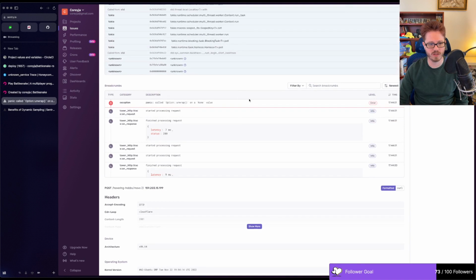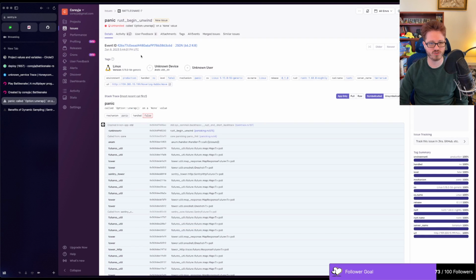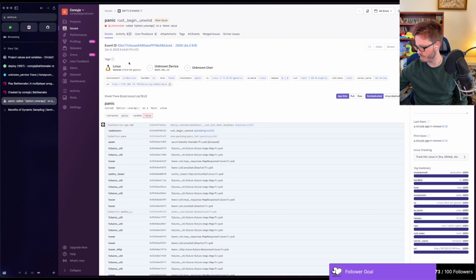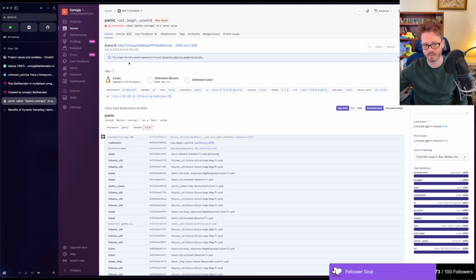Okay, it didn't tell me anything about not having traces this time. I don't have that banner, but I also don't have any information here. Oh, trace for this can't be found. Now it says that. Okay. Making sure my iPad is still working here. Yeah, we're good. But again, it still says it doesn't have trace data.